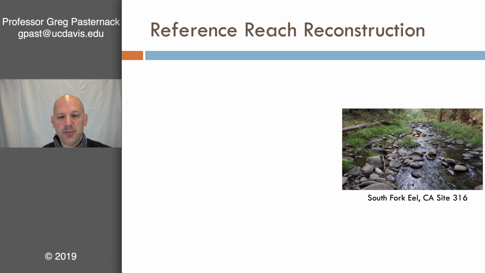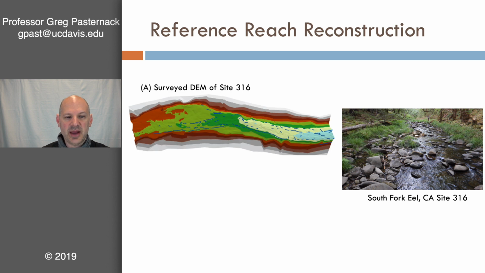So I want to show you an example from the South Fork Eel River in North Coastal California. We have a site among our database at site 316. When you look at the photo of this site, you first are impressed that it is a cobble, small boulder kind of river. You see that during the summer we're at a base flow, and then that base flow is nested in with some kind of bankfull channel, which is then in a highly confined valley or canyon. So I want to make a reconstruction of the combination of the base flow and bankfull channel and not worry about the valley pattern right now.